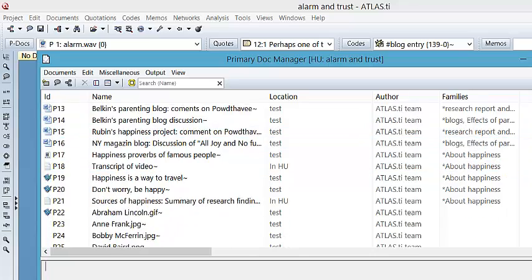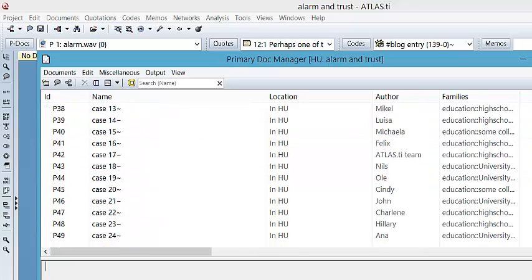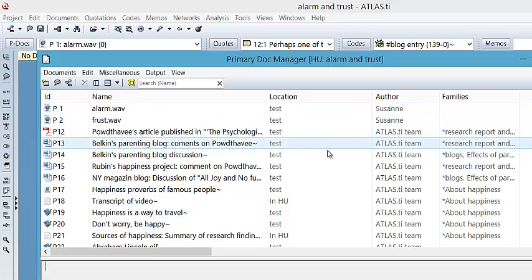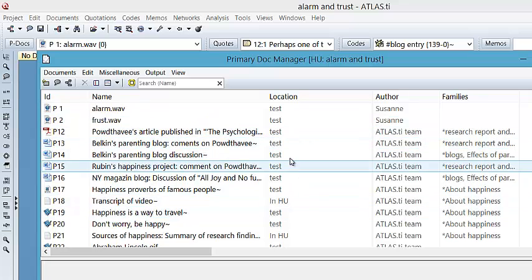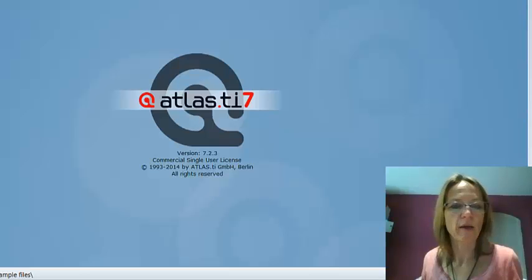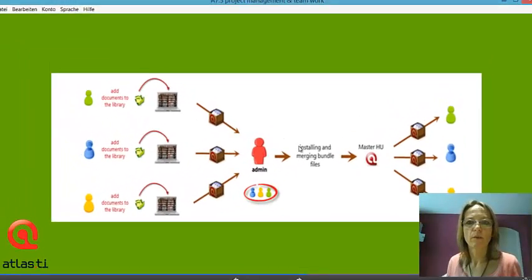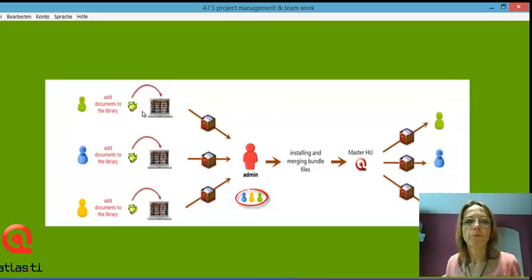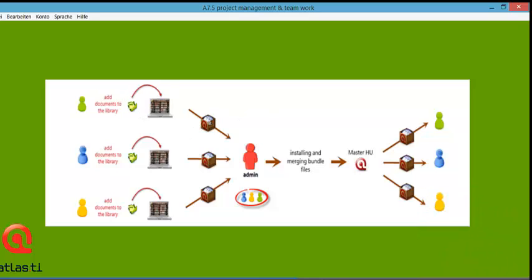And now all documents, apart from the ones that are already in the HU, will be in the project library. So the target HU, the HU that I start out with, where I merge stuff into, will be the one that wins. I have to go back to my slides here, because that will be the situation now.